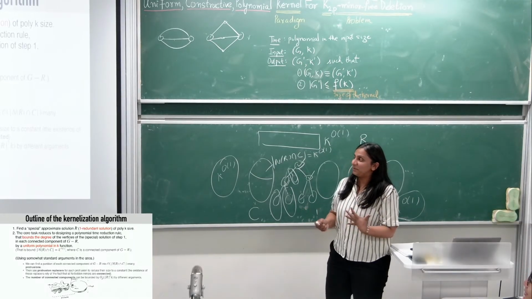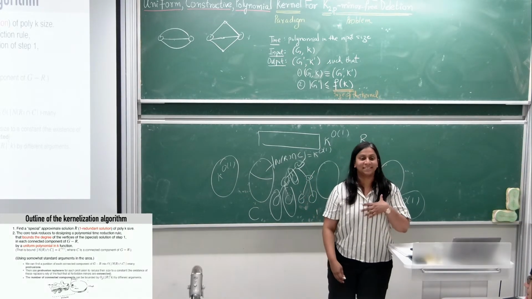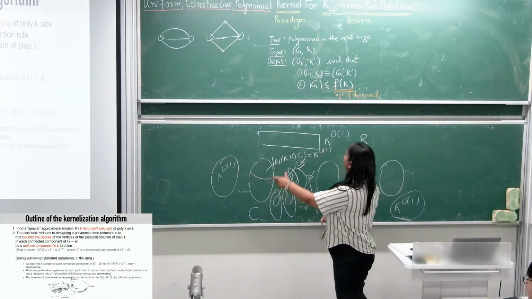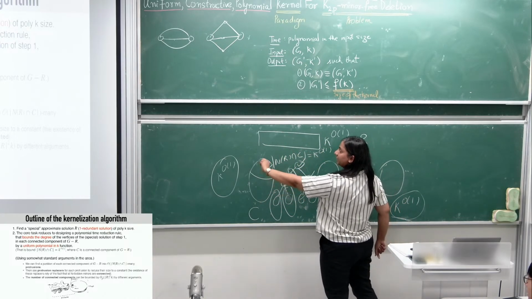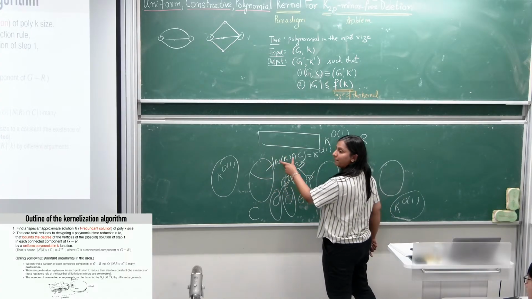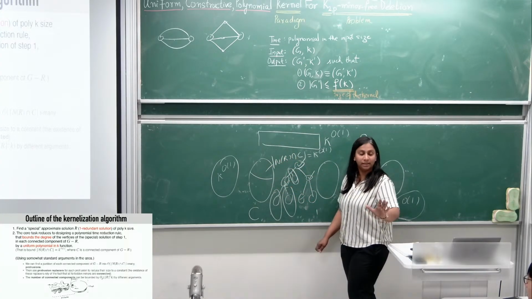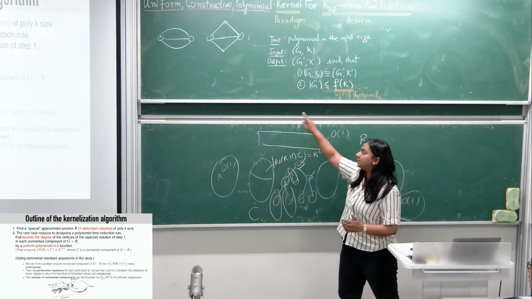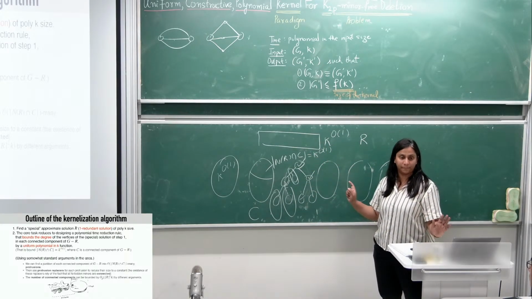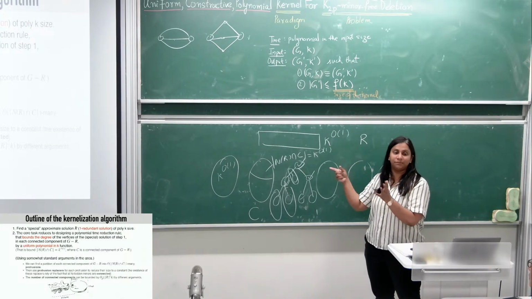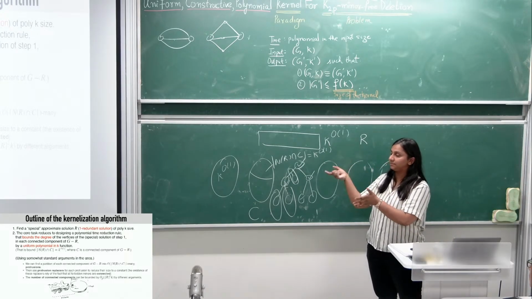What I was trying to tell the other people is that, for you to believe me, if we bound the degree of this solution, fix any connected component here, and bound the degree of this set into this component by a polynomial in K, then I can assure you that I have a way of reducing the size of the whole graph to polynomial in K. So that's the degree reduction, and we'll see a sketch of degree reduction in this talk.